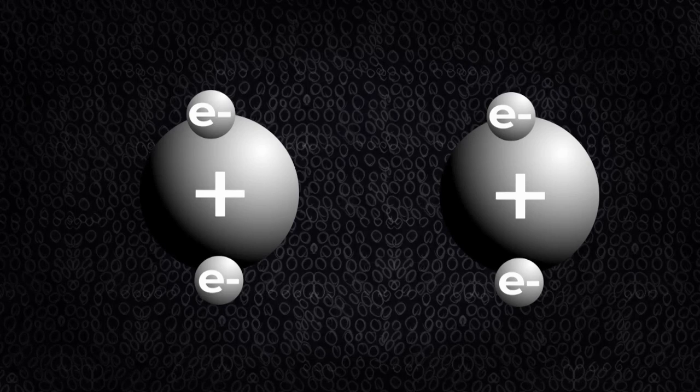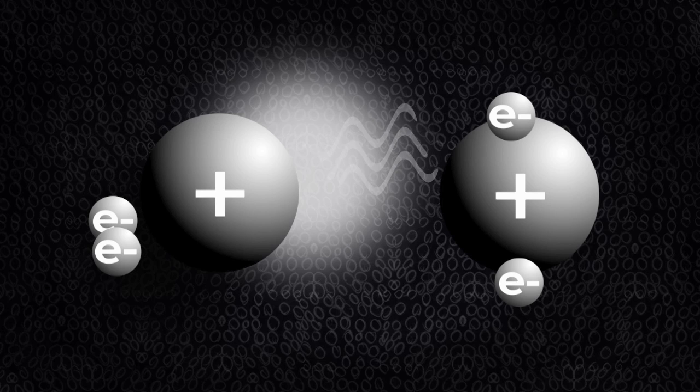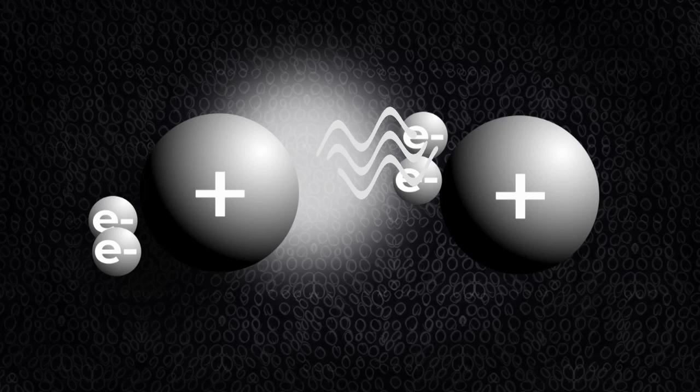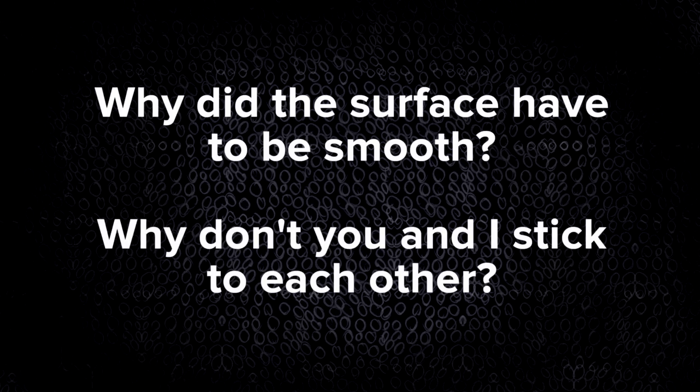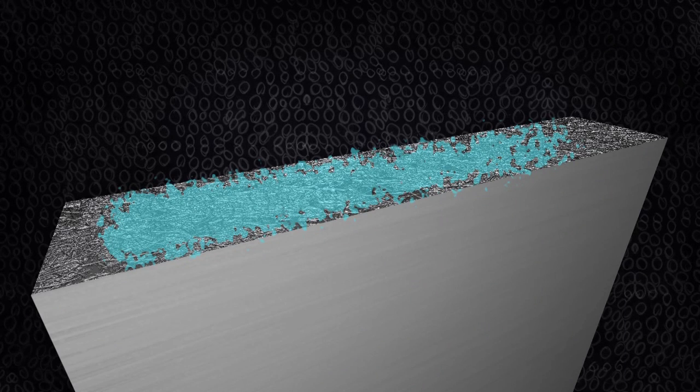You might be wondering why doesn't it work in the opposite direction — why doesn't it correlate so that they just fly apart in terms of the way the charges line up? A key thing that can happen is that the dipole that forms here at that instant moment in time can induce and influence the electrons over there in such a way that there's a net attraction. Why does the surface have to be so smooth? Why don't you and I stick to each other? You need those smooth surfaces because if you have asperities — sharp bits — then the forces don't add up in the right way and you don't get the interactions. Moreover, if the liquid film is important, a very rough surface means that water film can't act as a glue in the same way.